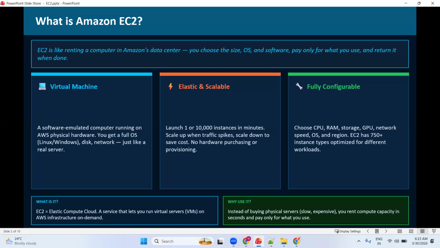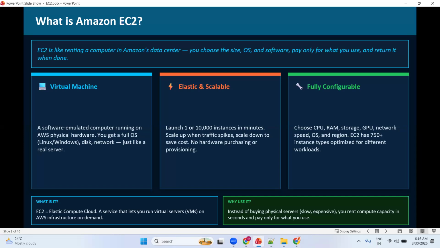Is it possible to do that on-prem? No, right? In Amazon, within a minute, we can create 10,000 instances at a time. You can scale up with traffic spikes and scale down to save cost.